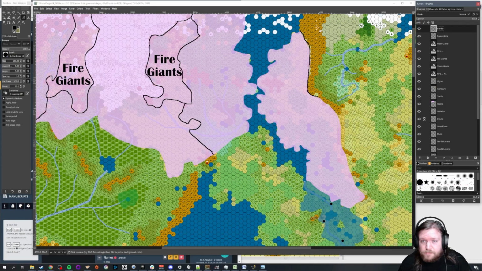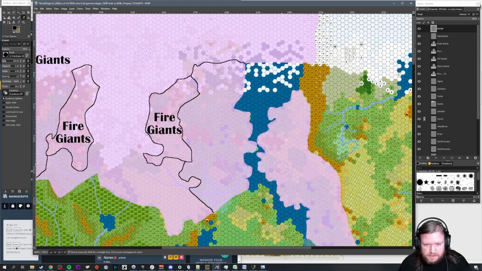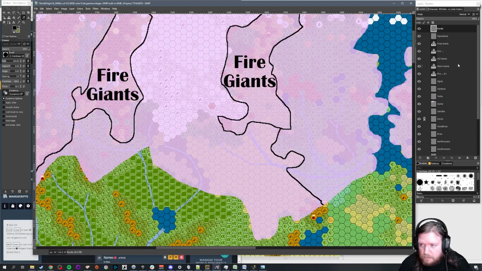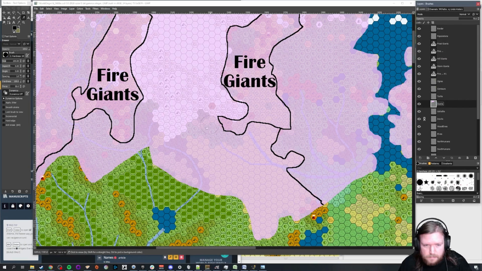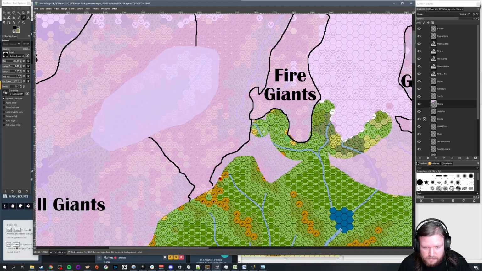So in fact I can remove that border as well, because that's no longer needed. And this is hill giants, and this is hill giants. And then I was going to remove them entirely from here, because it's just not necessary, and I don't think they would have randomly colonized this.